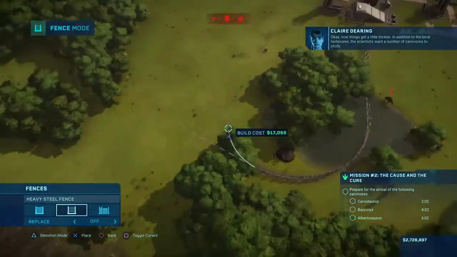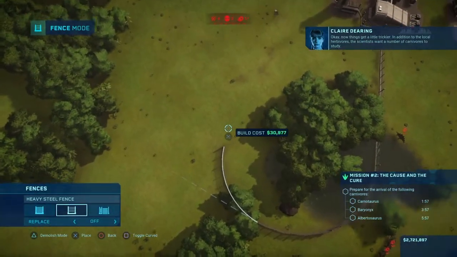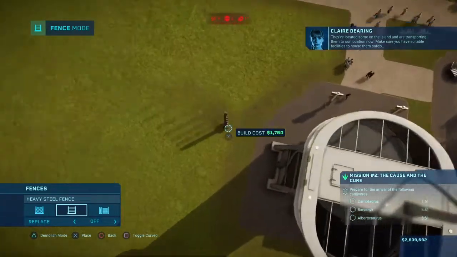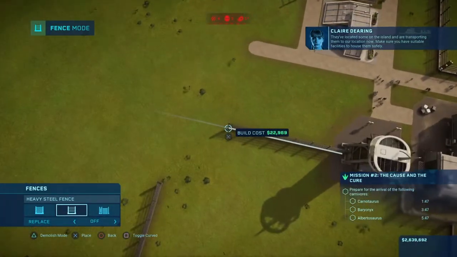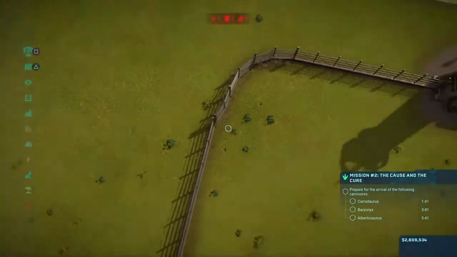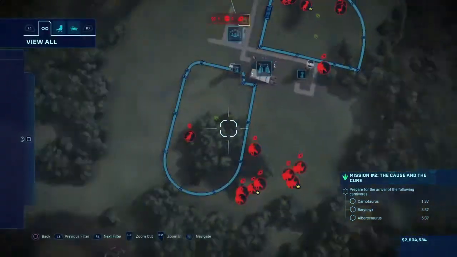Okay, now things get a little trickier. In addition to the local herbivores, the scientists want a number of carnivores to study. They've located some on the island and are transporting them to our location now. It's a good thing they're on some other part of the island, not where there's a huge buffet of dinos. Alright, oh yeah, it's a corpse, it's fine.